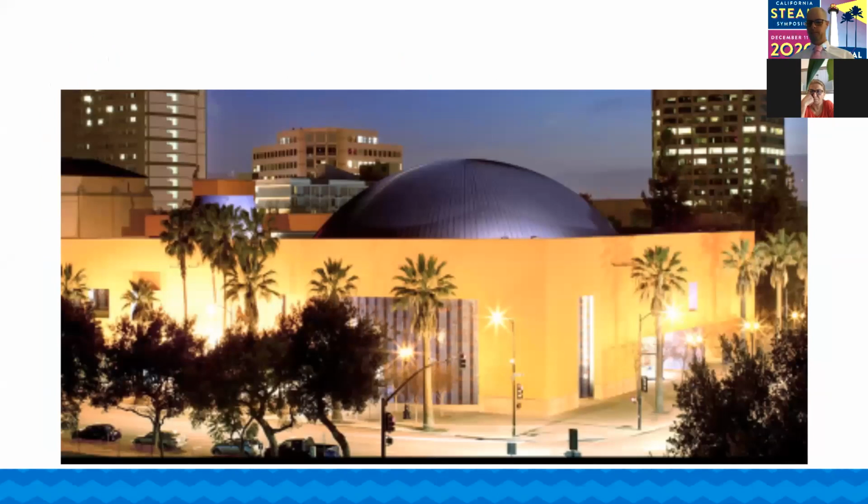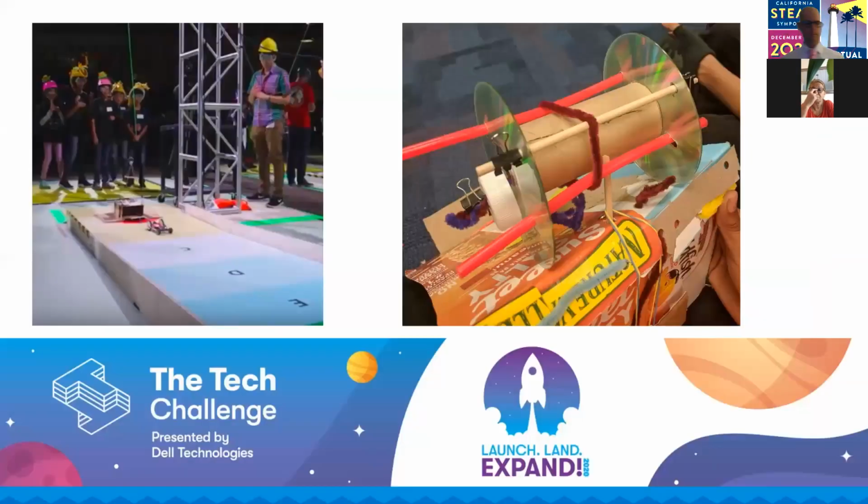Again, back to who I am. The Tech Interactive is in San Jose, California. And for those of you who've never been there, we have a focus on design challenge learning. And for longer than our building has existed, we've been doing this thing called the Tech Challenge. So for 4th through 12th graders, we launch it in October in the fall usually. And then it culminates in a showcase, which you can see a picture of on the left there, in April or May, where students work in teams with a team advisor to address a challenge.